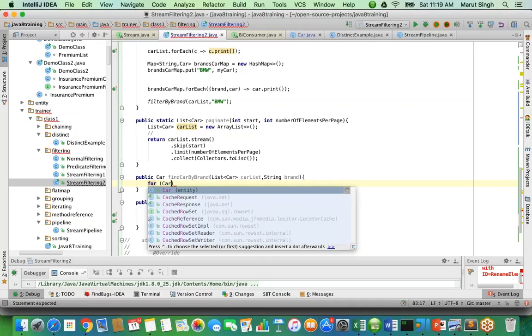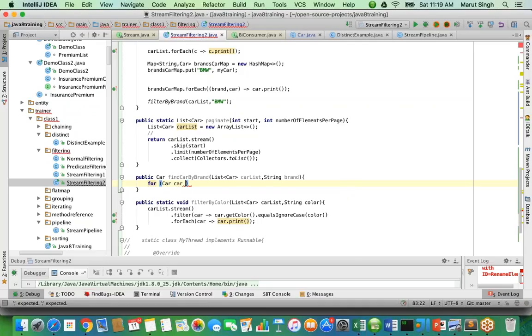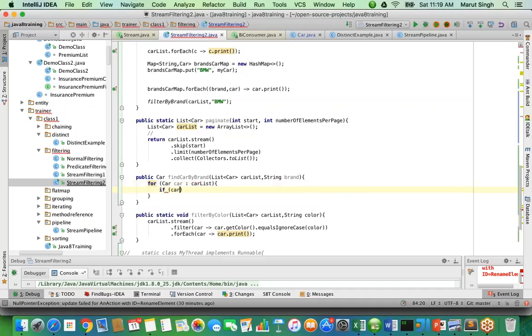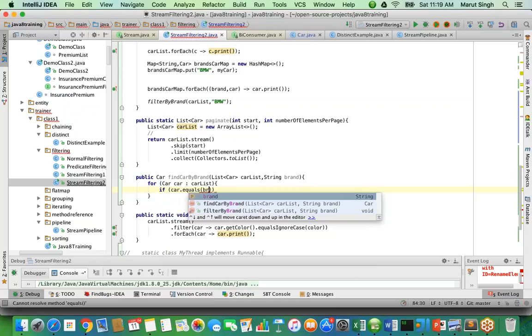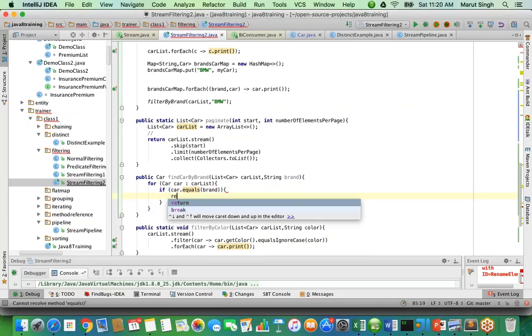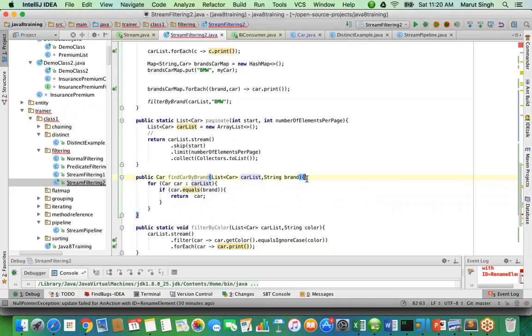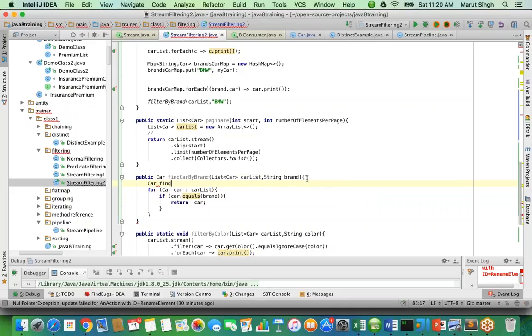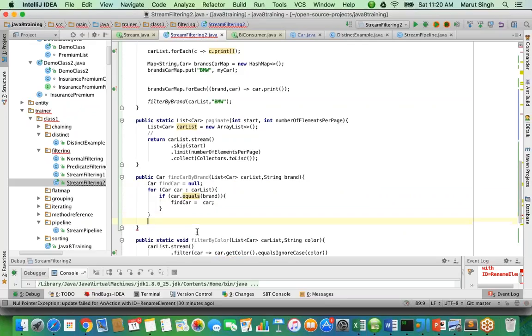If car.brand equals brand, return. In fact, this was a common type of code. Either you can return from here or you can return from here.